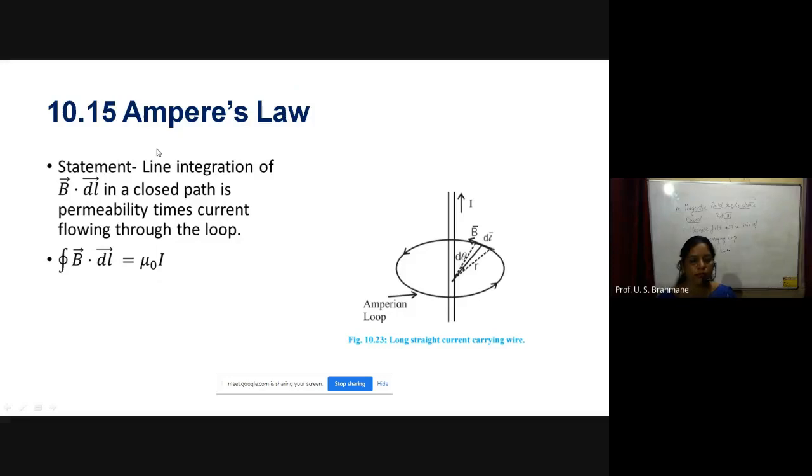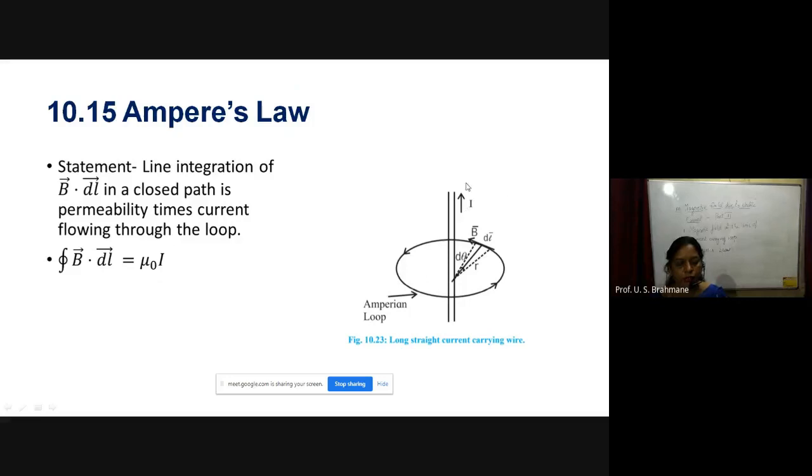The next part of this lecture is Ampere's law. It's a very important law in magnetic fields. You consider a straight conductor, and when it is carrying current, a number of magnetic lines are produced, because electric current creates a magnetic field. For simplicity, to find the magnetic field at some point, you take a circle along that direction. So you're considering only one circle here.